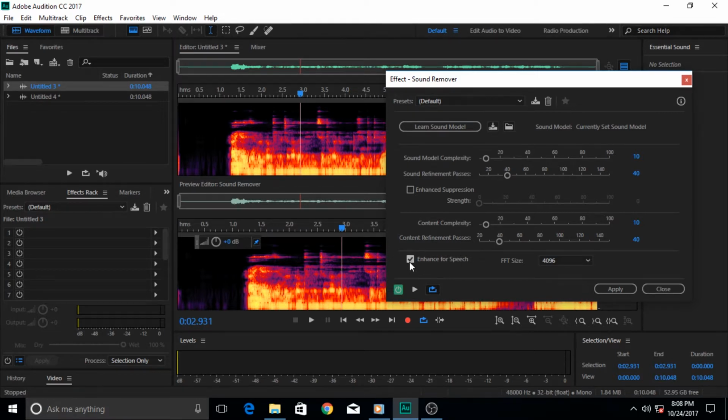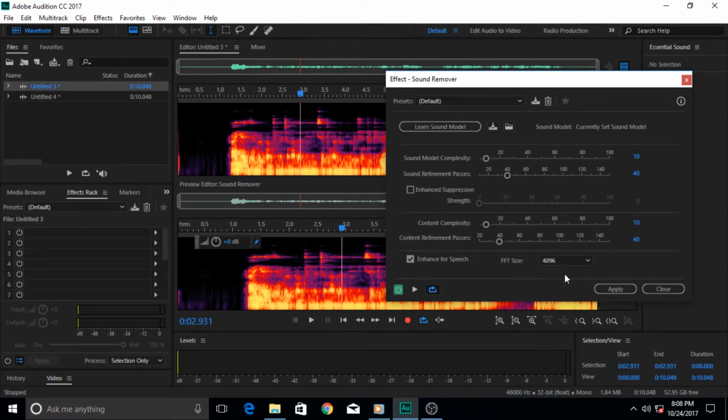One thing I should tell you is that you should always keep this option check marked. It says enhance speech, because there is a chance of removing such a high frequency from your audio that some distortion might occur. It did not occur at this time to our speech, but it might occur, and enhance speech will keep the integrity of the speech or the dialogues intact. It's a little bit more work for your computer CPU, but it's worth the effort.